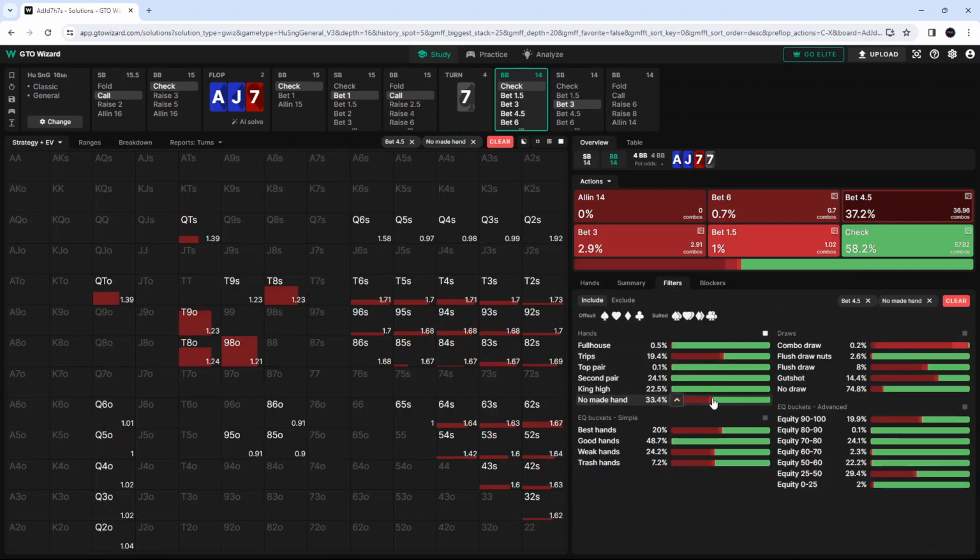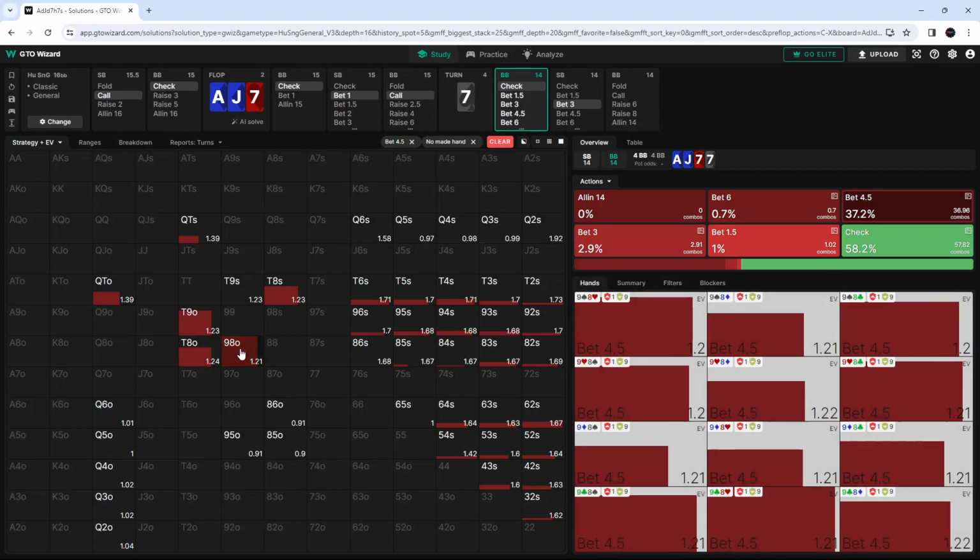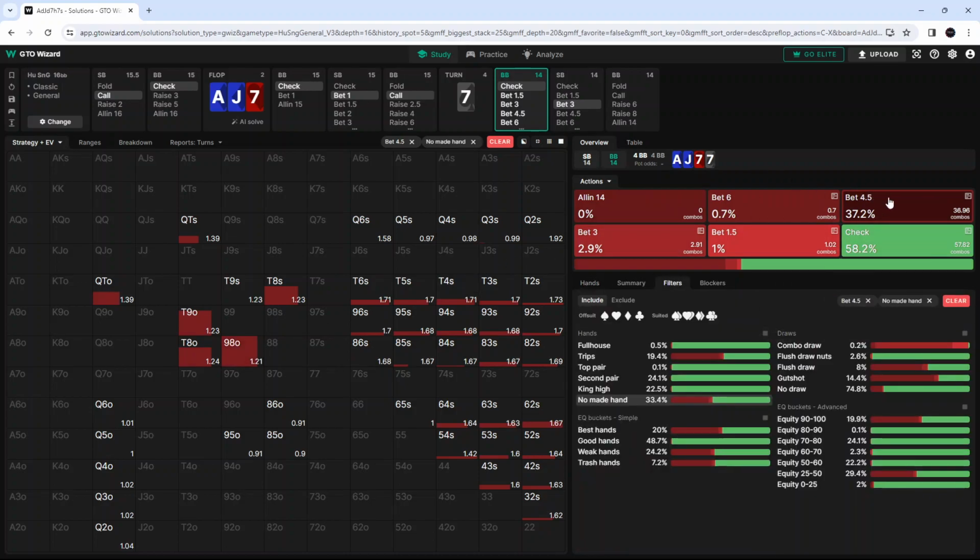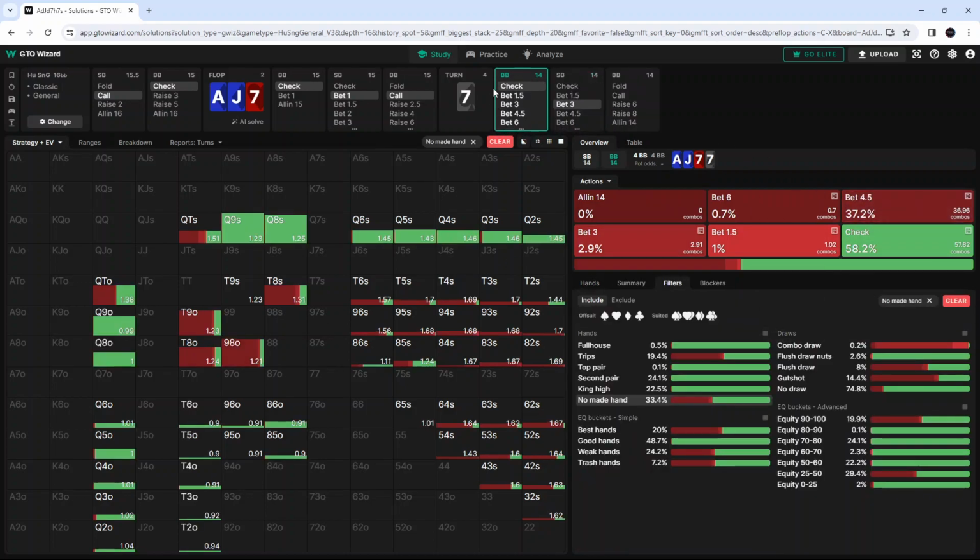So we see here the really weak flush draws, for example, quite like a donk bet. And if we check what other non-made hands kind of like it, well, it really loves it with these gutshot hands, which are going to have a hard time to defend versus a barrel. So it's trying to get equity realization here, as well as equity denial from the small blind. So, theory should be donking 25% here, okay.